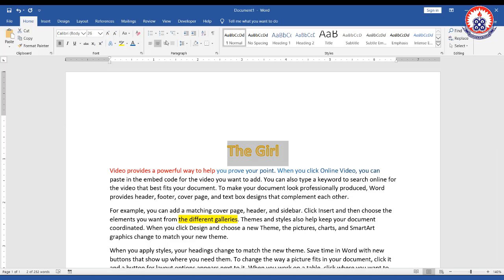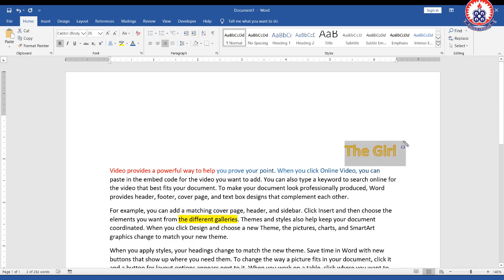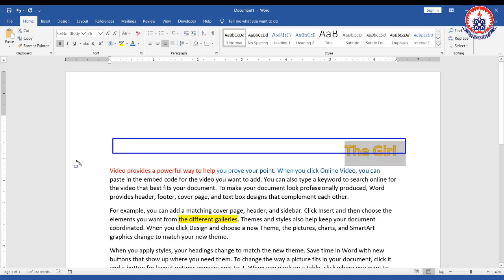When you click on the left alignment, it will move it to the left. If you click on the right alignment, it will move it to the right side of that particular row.